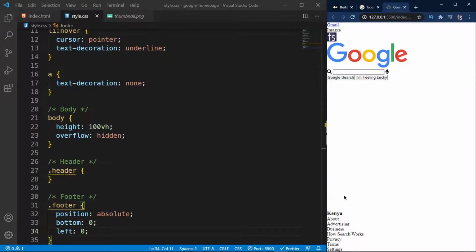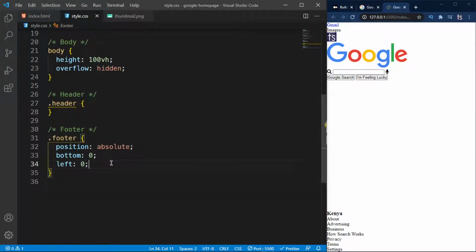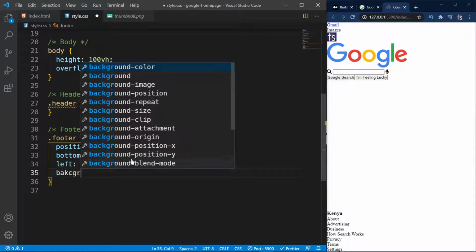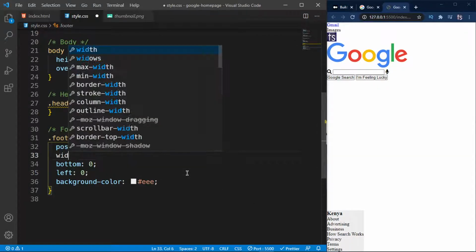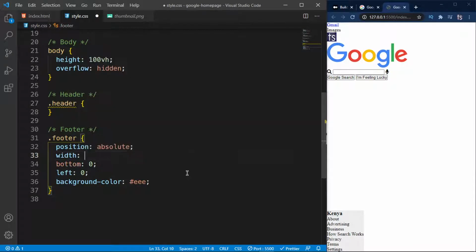Looking nice, looking nice. Now that we're on the footer, let me just continue and say I want the background color to be very light gray, right about there. Nice, nice, nice. And then let me set this width to 100% so that it goes all the way to the end like that.